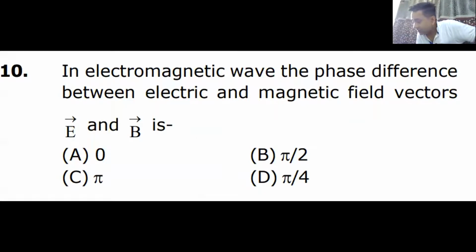A very important question that you must remember. It's based on the equations that we have seen for electric and magnetic fields. The question is right now on your screen. In an electromagnetic wave, what is the phase difference between electric and magnetic fields? I'm waiting for your answers, beta. Look at the equation and give me the answer.